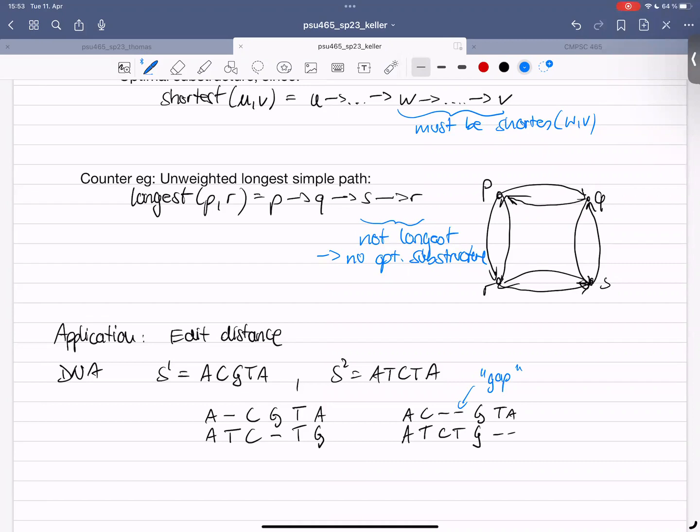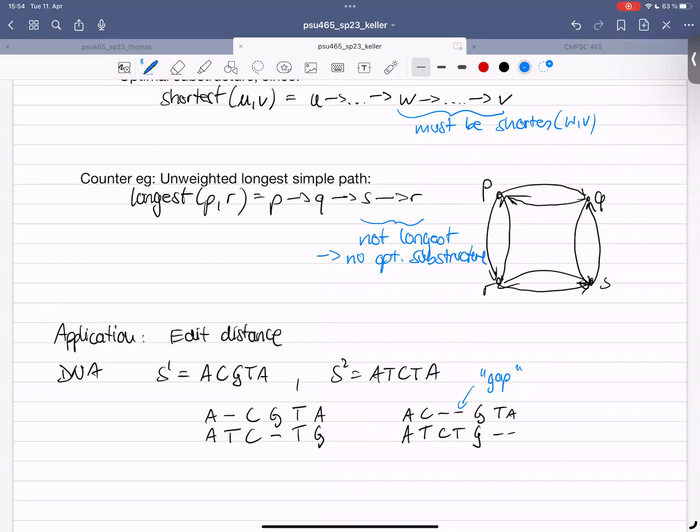And then how do I quantify how similar they are based on such an alignment? Well, I would look at the columns in which the two characters, or two nucleotides, or whatever the characters represent, are different. In the first example, I have an alignment. I see the A matches and the T matches and the C matches. But for the T, I don't have a match, so I have aligned it to the special symbol. The G, I don't have a match. And also for the last one, I have aligned A to G and they also don't match. So the cost I would quantify of this particular alignment as 3.